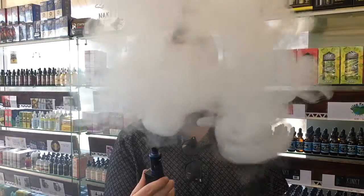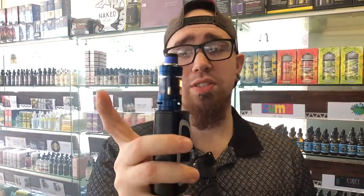See, even chain vaping it like that, I'm not getting any dry hits. The flavor is actually really immaculate. I'm very impressed with this. But regardless, this is not going to compete with a TFE 8 or a TFE 12 or a Maxo V12 or an Arctic V12 or a SigPet Eco 12 or anything like that. It's not competing with the 12 series.